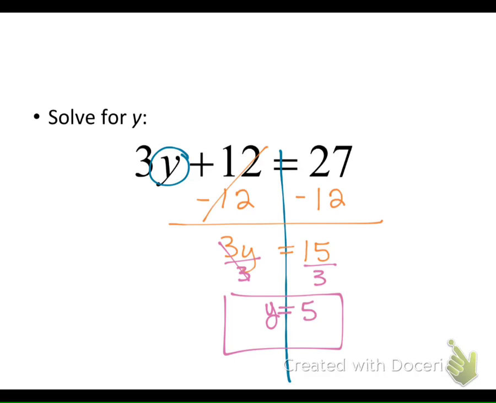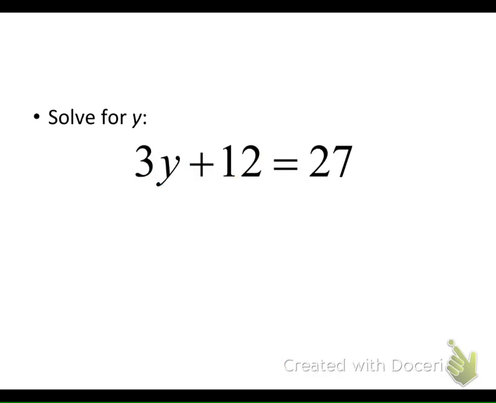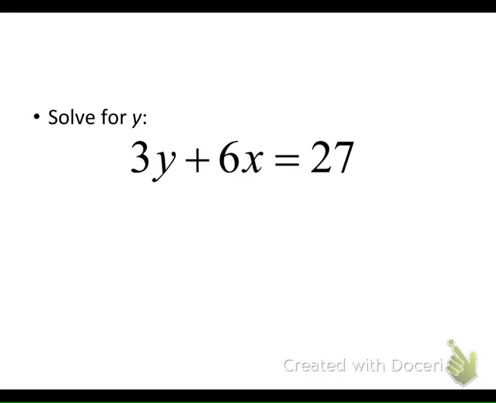Okay. So let's look at this next one here. This next one's a little bit more confusing. We're still going to follow the same directions, though. What does my direction tell me to do? Solve for the y. So which variable am I going to circle? The y. Since I'm solving for the y, my goal is to get that y by itself. If I have to get that y by itself, what other terms do I need to get rid of on this side of the line of equality?